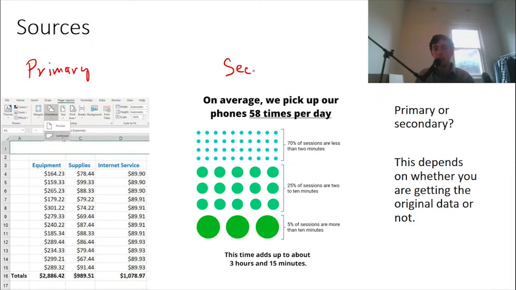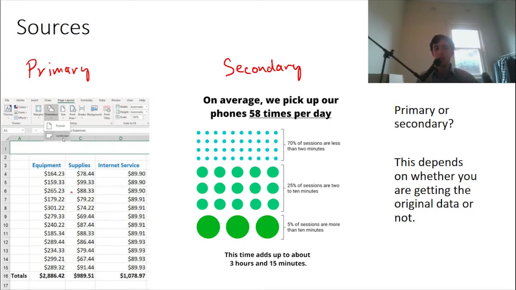Secondary is where somebody else has taken the data and they've made a summary of it, and they've put it into graphs and they've kind of explained it for you, but you don't have access to the original data. So somebody would have used some data, like in a document like this, to make this graph, but you don't have access to that.